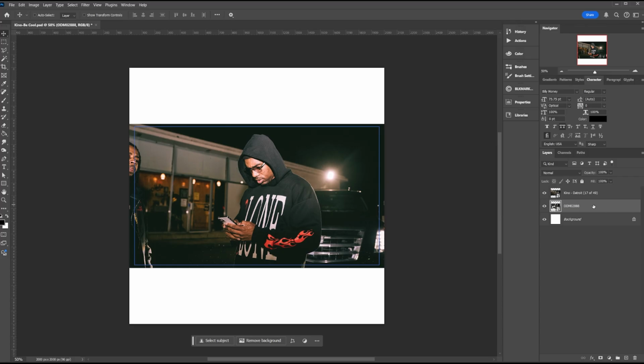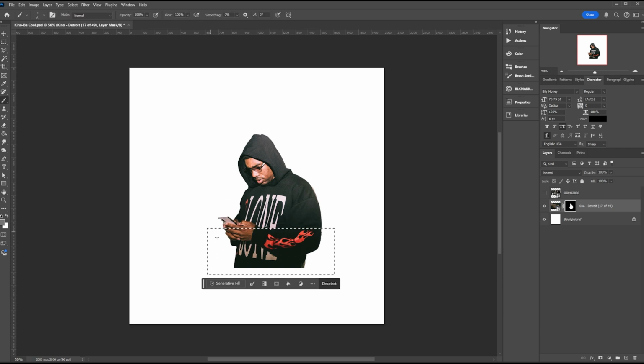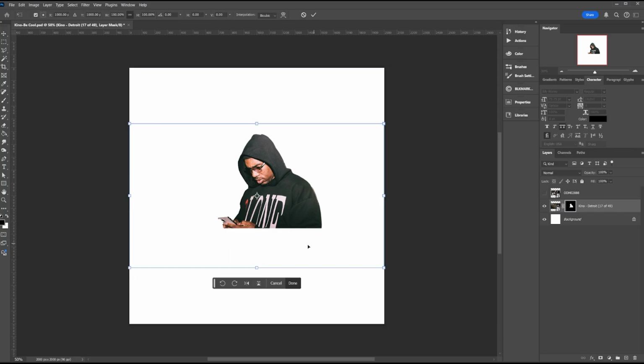First things first, I just want to lay out the images. I don't necessarily want to start adding too many effects to this. Let's go ahead and just remove the background of this image. That was a good clean cut, just using straight up the AI. So here, stretch this out, use the rectangle tool. I want to select all the way up until his hands right here. We can just go ahead and paint this in, reset your colors if you need to. Start going ahead and just erasing that, just masking it out.